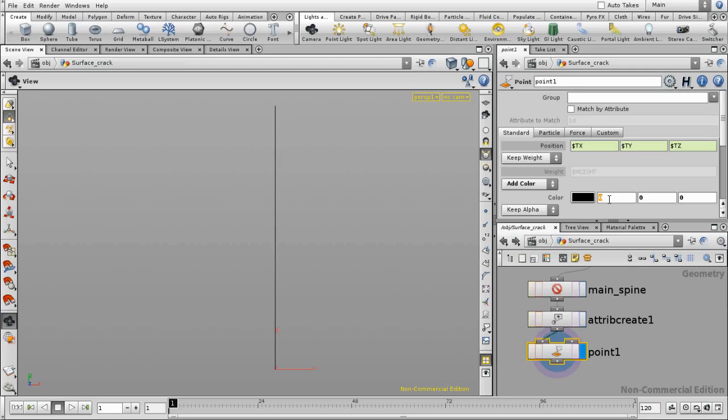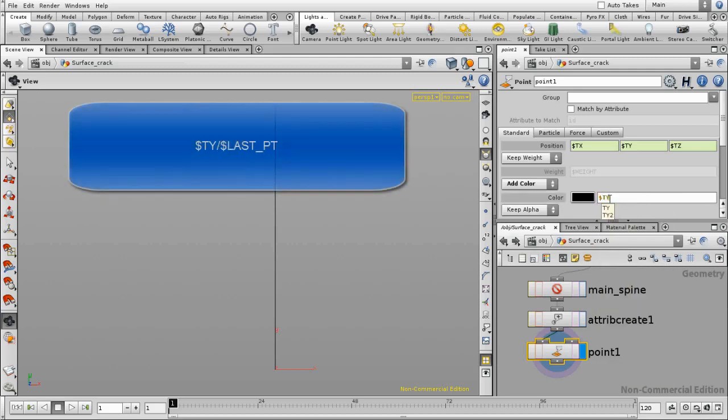And so what you'll do here is $, capital T, capital Y. So that's the translation on y. And what the point SOP is doing is it's looking through every point on the curve and it's finding the value of the y position for each one of those points. And we're now going to divide that by $LAST_PT.